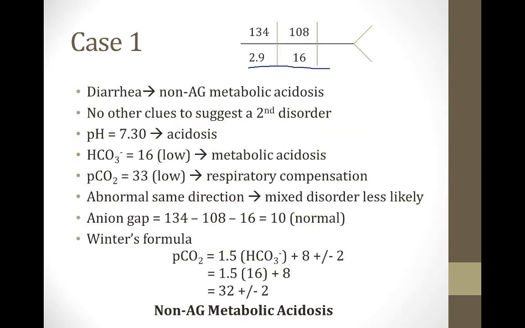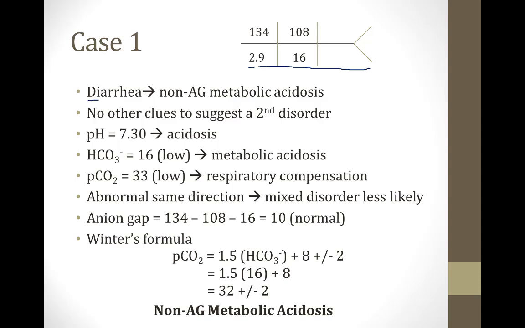So at the top of the screen here, I've written the electrolyte values using the fishbone that we talked about how to use in the other module. And now I'm going to go through the case. First of all, what you want to do when you're faced with an acid-base problem is read the stem carefully. There are usually clues to the acid-base disorder in the question stem.